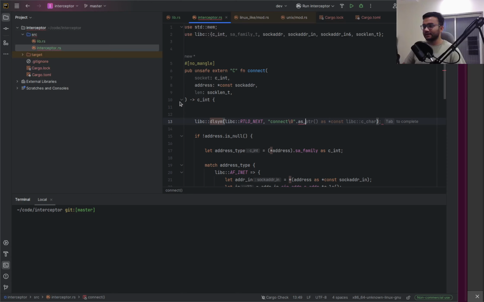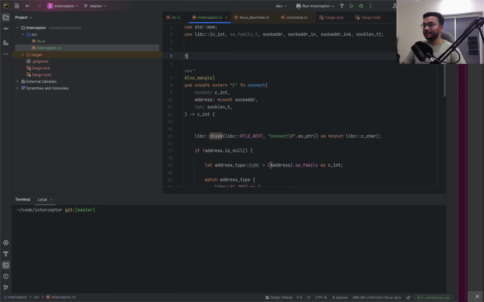And since this has to be sent as a pointer, as a C character, let's do that. Now at this point, we've got a pointer to the method, but we don't really know how we're going to call that method. We can't really call it right here, right? So we need to convert it into something that lets us call this method.